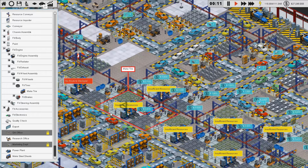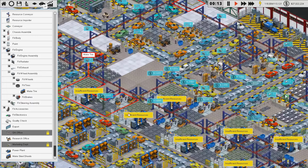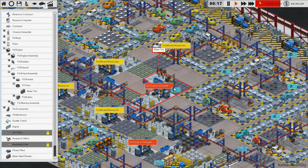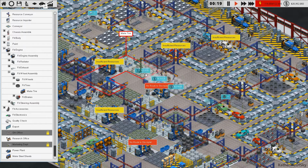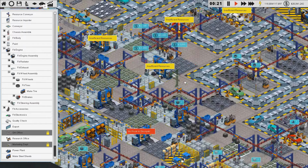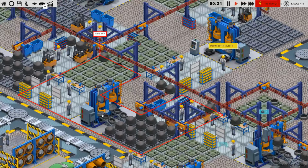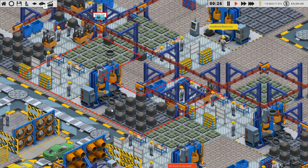See, okay. Alright, looks like those places are all sorted out. Getting a bit of lag here, which is not surprising. Okay, good, good, good. So they're shipping all this lovely rubber in. Oh, big chunks of rubber. Nice. Oh, this is cool. I like it. It's like a tire making pressing machine.